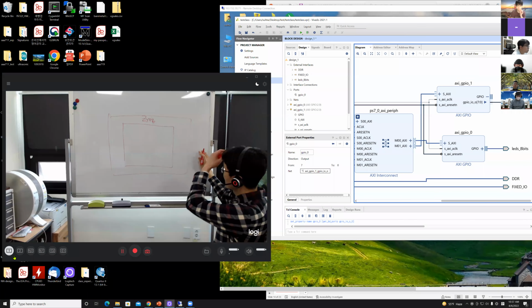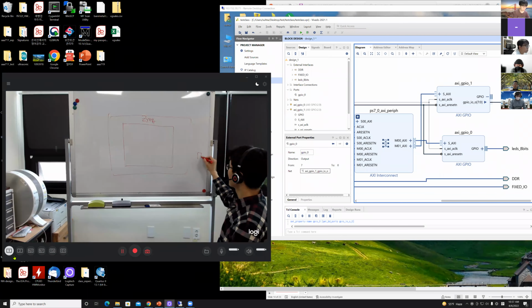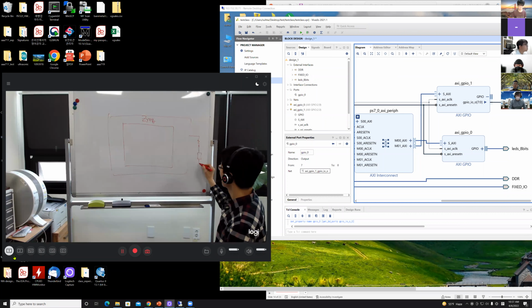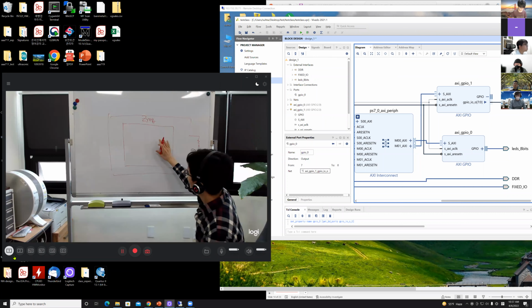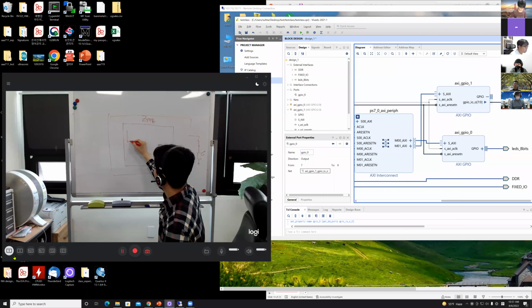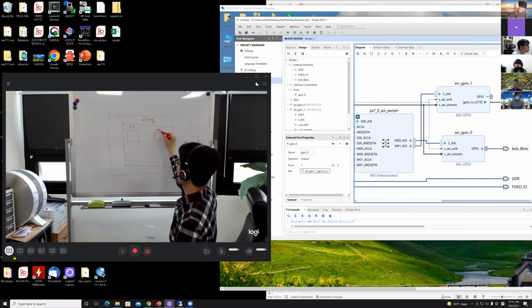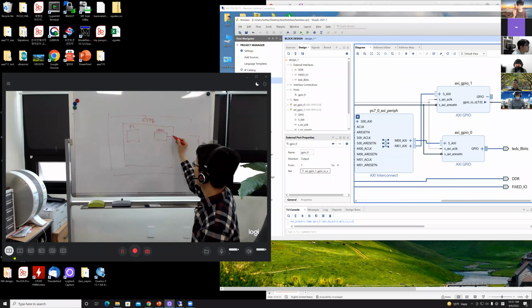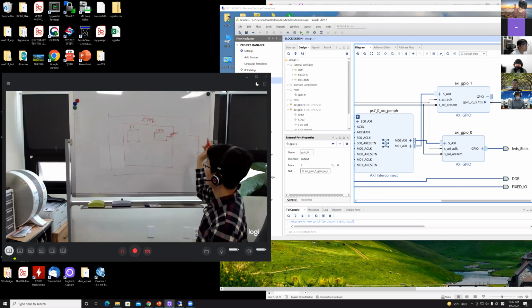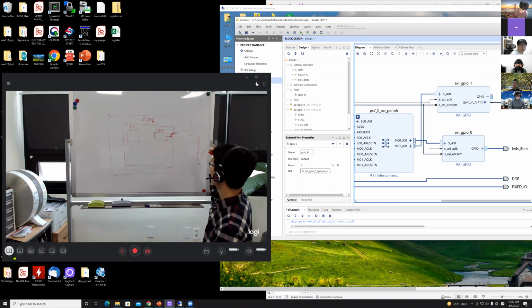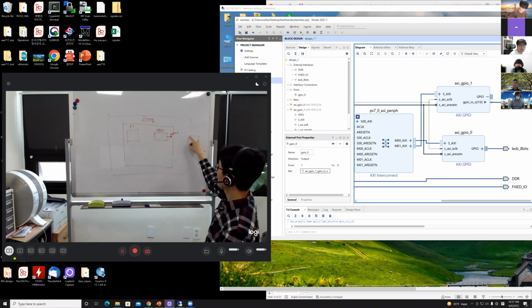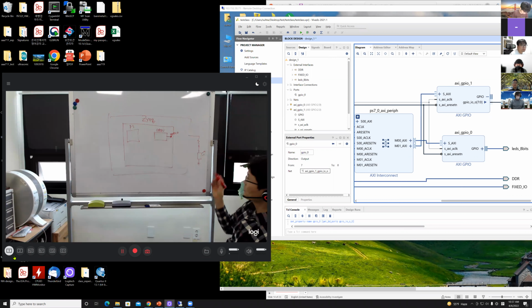And then we want to connect the LED to our PS, right? The PS and the GPIO we just added, right? And the output name is what? GPIO. Okay. So we want to connect that output to this node, right? This node.